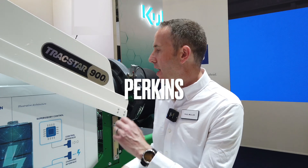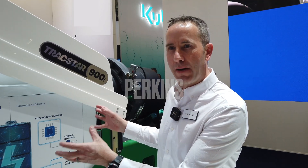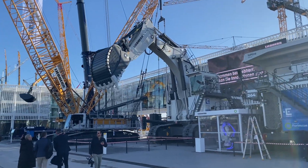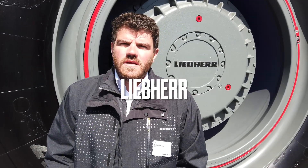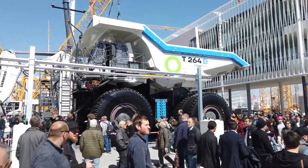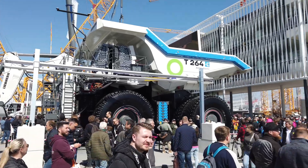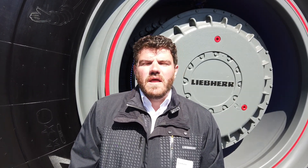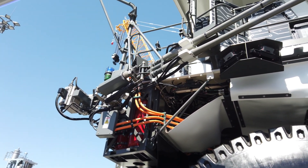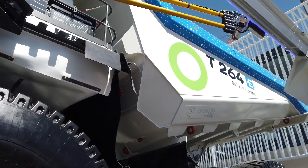Here we've got our battery electric power unit — this is a drop-in replacement for a diesel engine power system. It replicates the functions of a diesel engine and allows OEMs an easier route to electrify their machines to run alongside their diesel variants. This is our Liebherr T264 autonomous battery electric truck. Fortis Q0 is our battery power system supplier — they make all the sub-packs and necessary components. We integrated it into our truck and have now sold 360 autonomous battery electric trucks to Fortis Q0's parent company, a Western Australian-based iron ore miner. The target is by 2029 to have all 360 trucks running to achieve real zero.